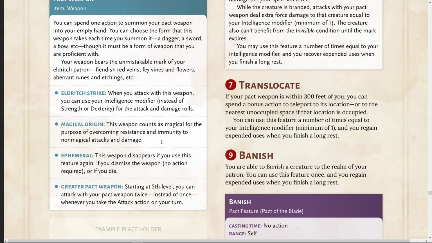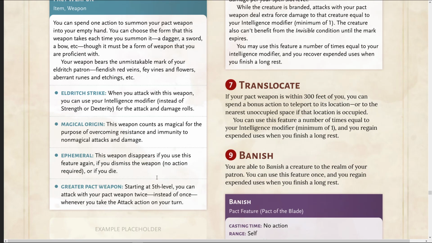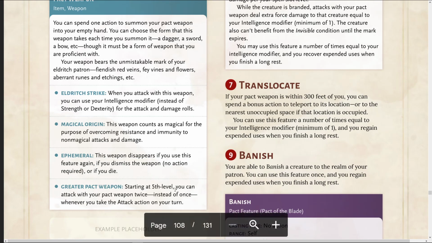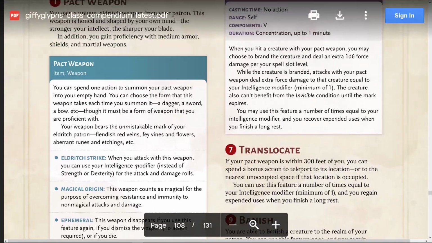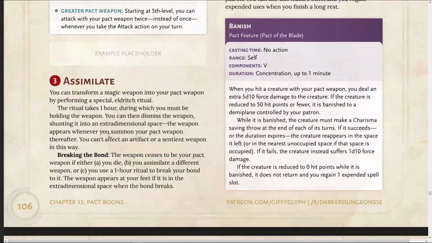The weapon disappears if you use this feature again, or if you die. That's interesting. Okay. Greater Pact Weapon, starting at 5th level, you can attack with your Pact Weapon twice instead of once. So it's just like Darker Dungeons. It combines it all into one go.